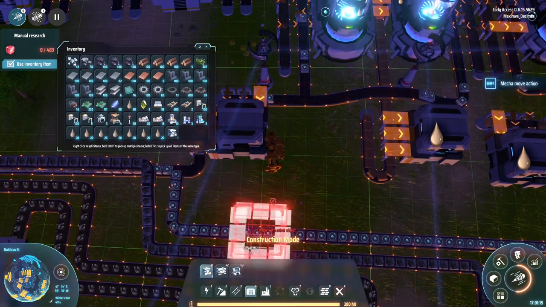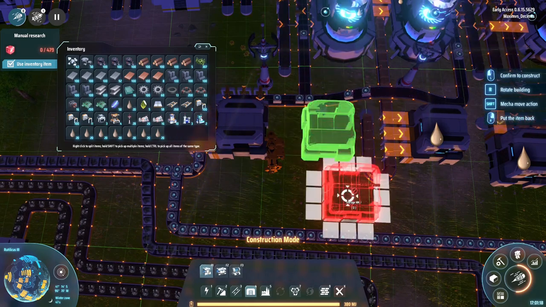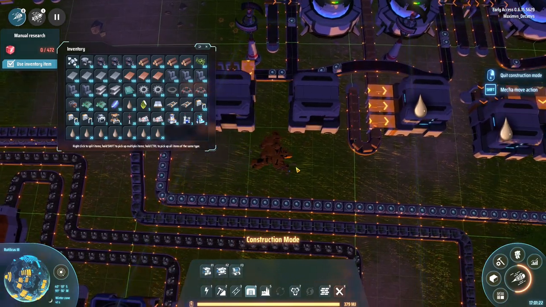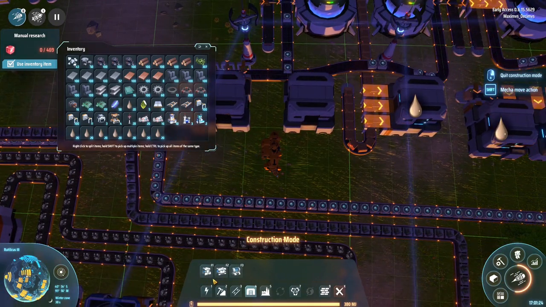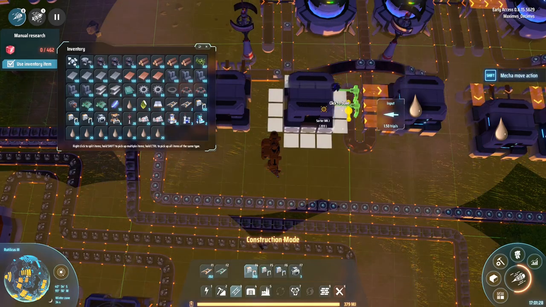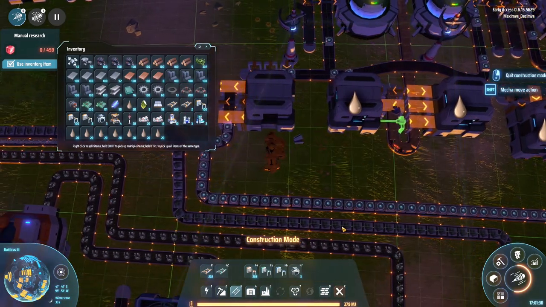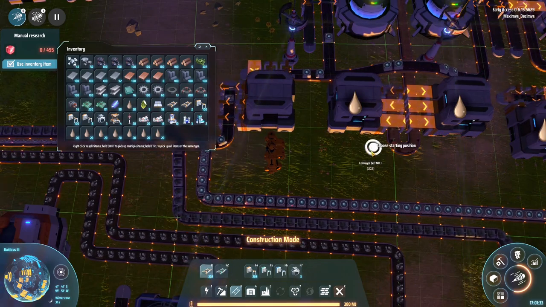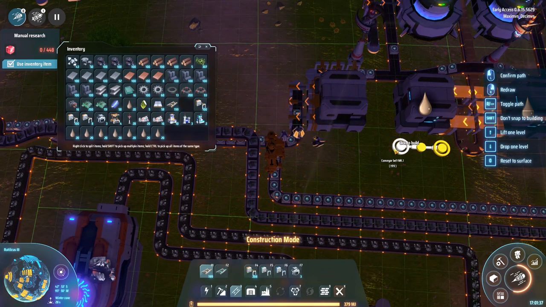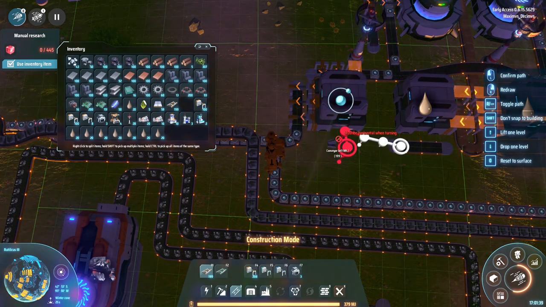I got storage mark too. But anyway, do that. Give me the holder things. Give me the holder things. There we go. Okay, now I want to take some of that sweet, sweet juice. And we want to go up a couple.